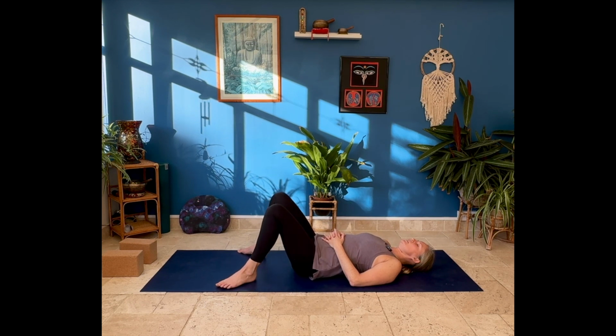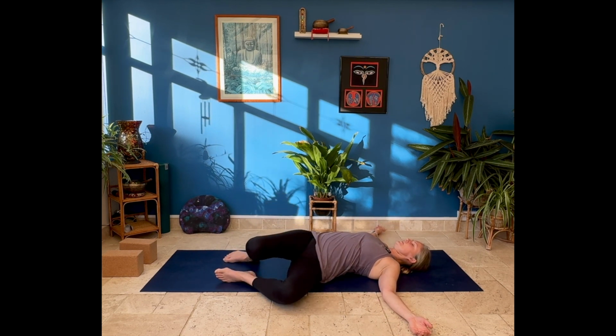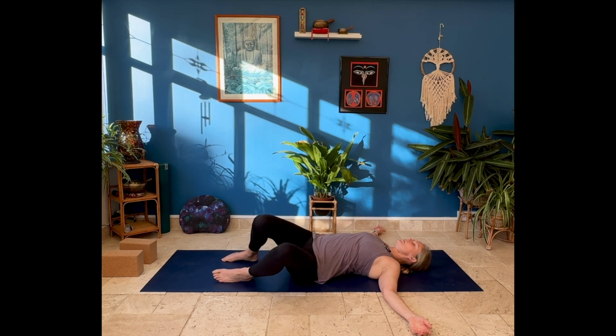Heel toe, the feet into parallel. Drop the knees right and left, just a little bit of a twist. The arms might just fall out to shoulder height. Be soft through this movement here. As you exhale, the knees go over. Inhale, they come back. Exhale, over.